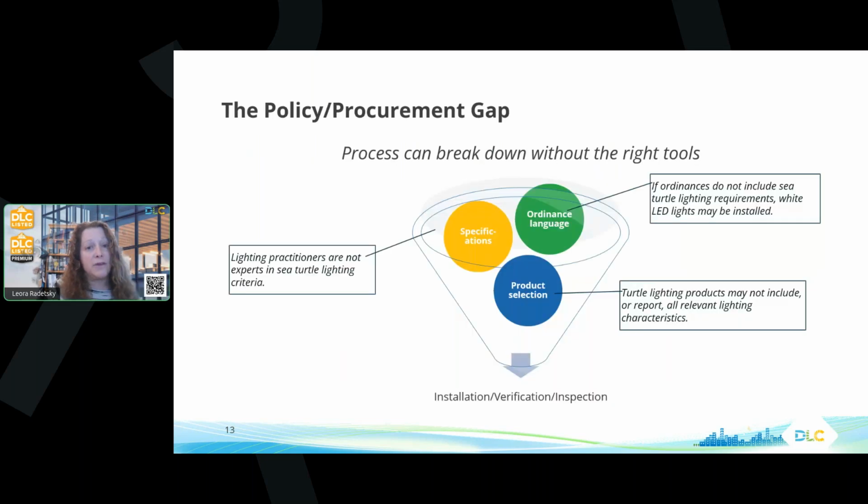And so this brings us to a policy gap: the distance between ecological research that shows us what turtles need, lighting technology, and enforceable practice. And we know that the failures we see in the field are not due to malice, they're not due to indifference. They arise because the policies and procurements do not provide a complete set of constraints for the installers that cover the major drivers of habitat exposure. So what does this mean?